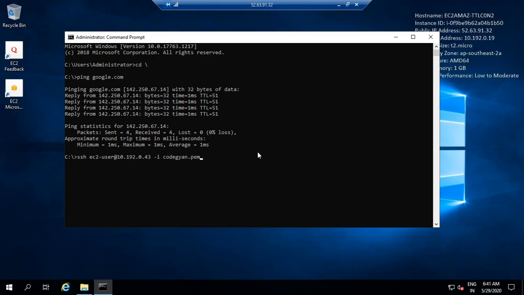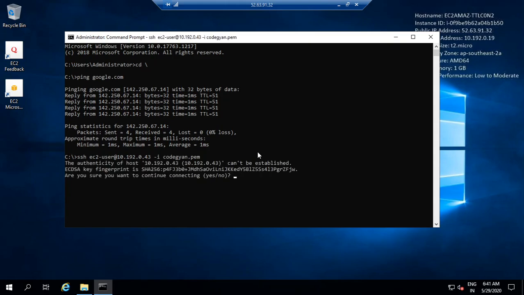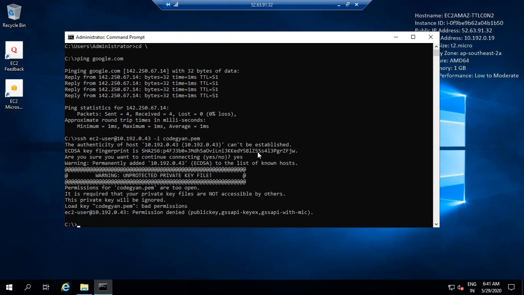Once you click enter, you'll get some error message. Let's see what that error message is. The error message is saying unprotected private key file. That means we don't have the proper permission. If we are in Unix, we can directly do the chmod and give the required permission.